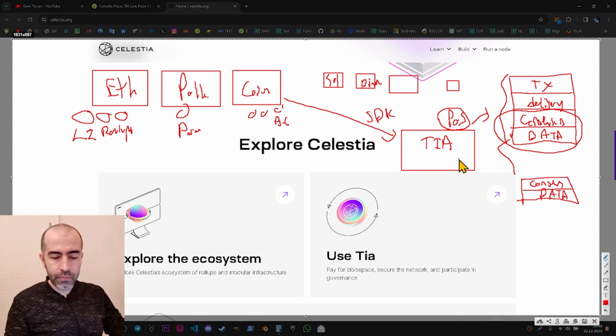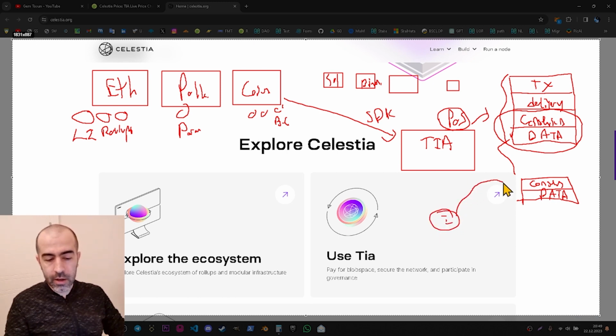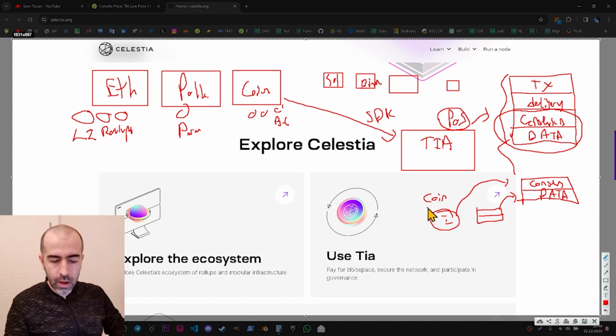TIA is telling we are providing the consensus and data layers, and anybody can build any kind of blockchain on top of it. If you want to create your own blockchain, you only need the transaction and the delivery layers, and you can connect them to the Celestia infrastructure, and you can create your own blockchain very easily, your own coin and your own blockchain. And you will use the consensus mechanism from TIA and the data layer from TIA.